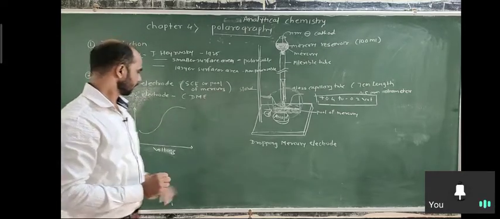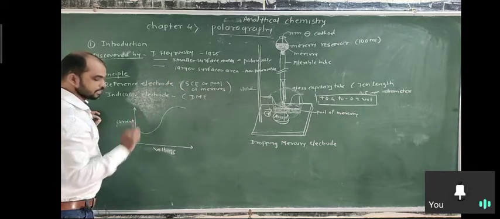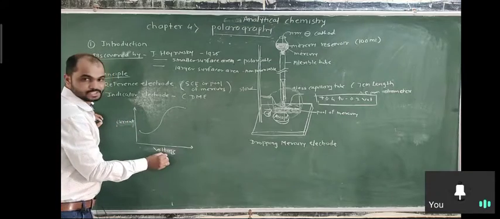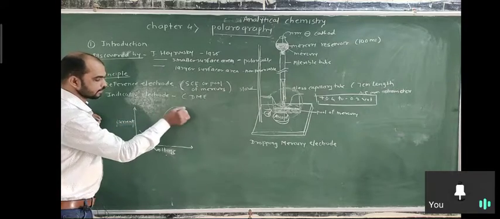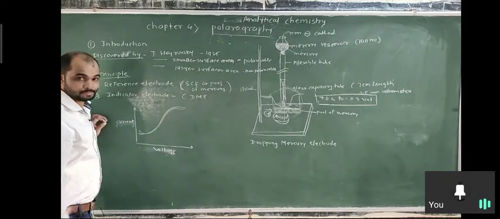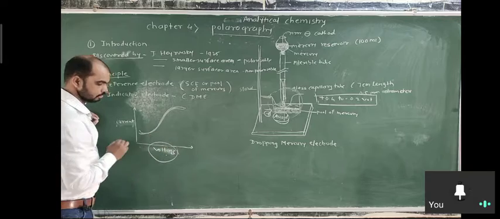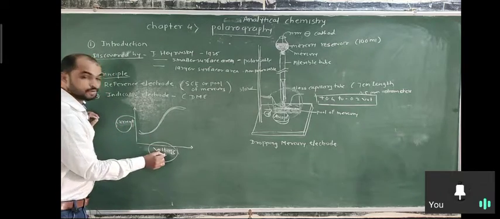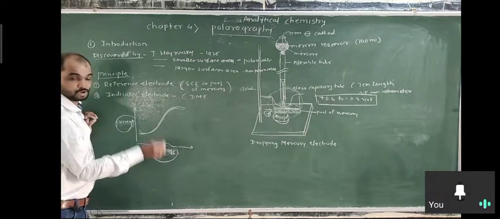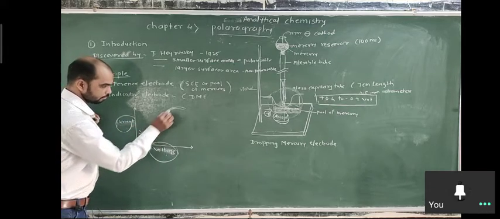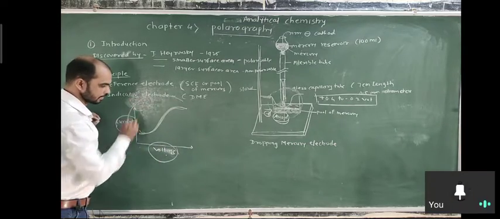So basically the important point is, when we perform this we just measure the relationship between the current and voltage. So we plot the graph against it. The graph is called a polarogram, it indicates there is a relation between the voltage and current. So how much current is applied and how much potential is produced on the electrode will be plotted on the graph. So this is the polarogram.